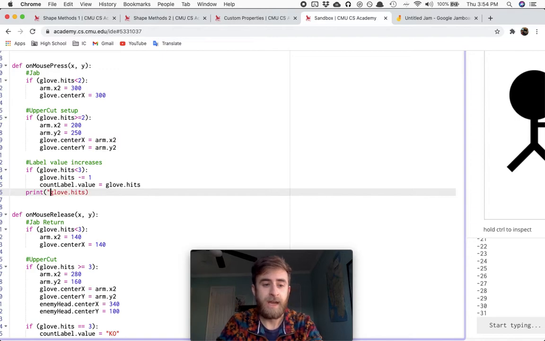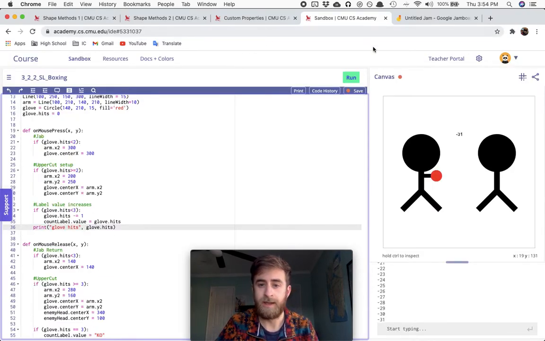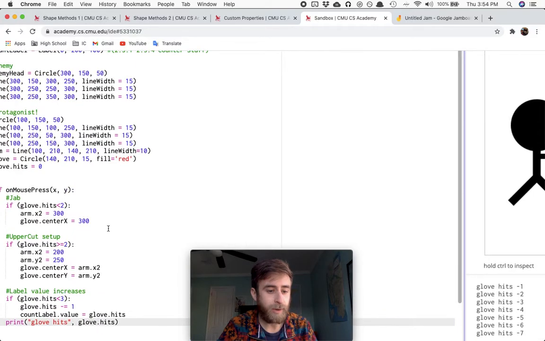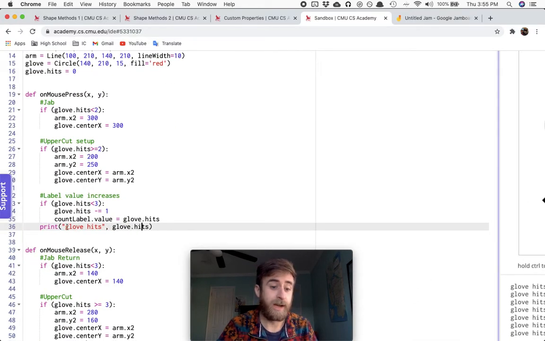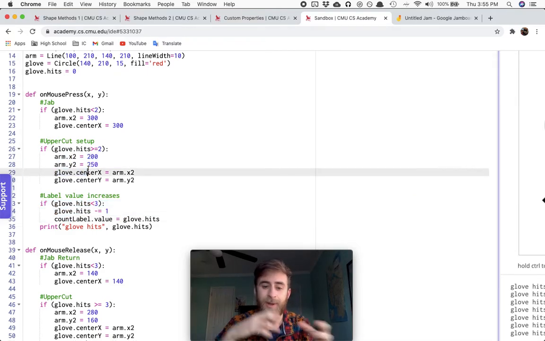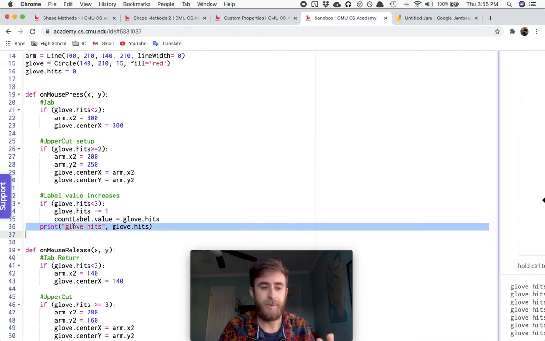I can even say, if I'm checking multiple variables like glove hits, put a comma here to show I'm doing those two things. And that way you can have debug code for multiple different things by just putting a print there. Our programs are getting more complicated, so you want to have a way to check what's happening at different parts, right? And you can move around these print statements or add extra ones to say, all right, glove hits after this if statement, glove hits inside of this if statement, and you can see what's going on step by step. Just a nice little hint or tip for what you can do.